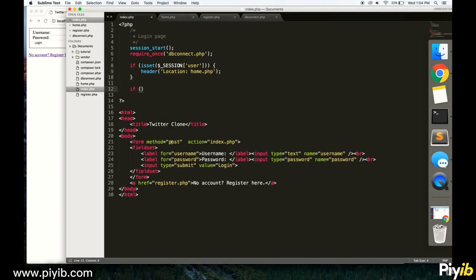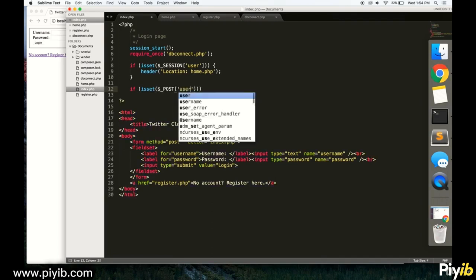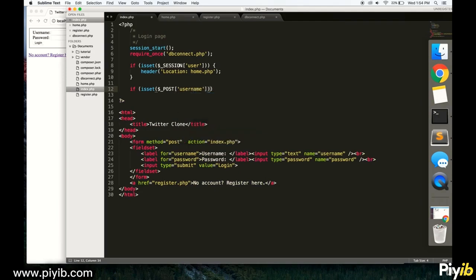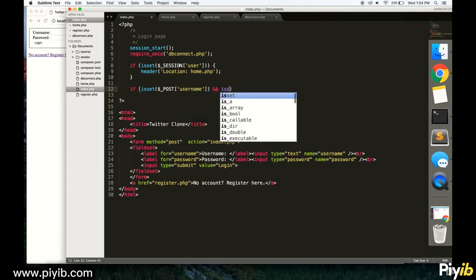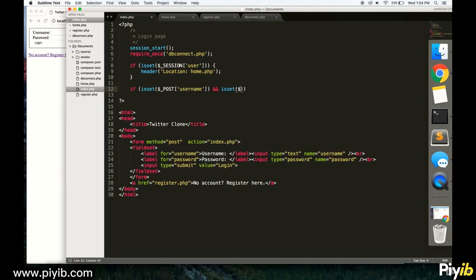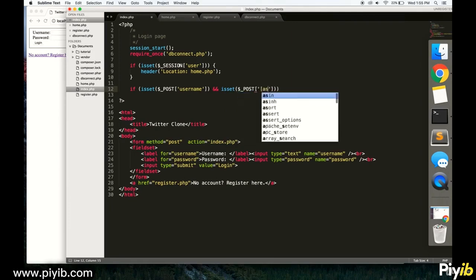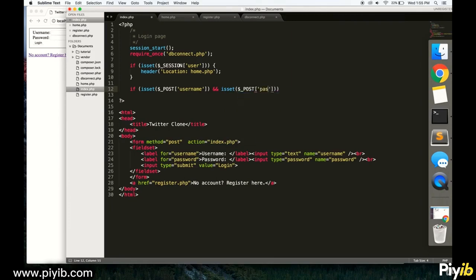And finally, we have a form down here, and the action is index.php. So when a user submits, they're basically sending us a username and password. So we're going to check over here if that is the case. Basically what I'm writing is, if the user sent us a password and a username.